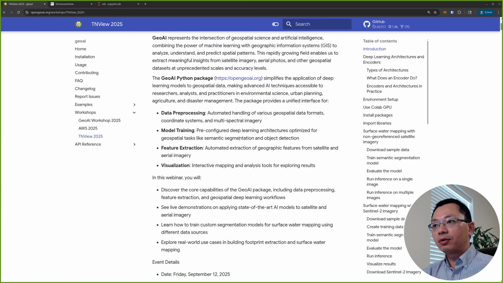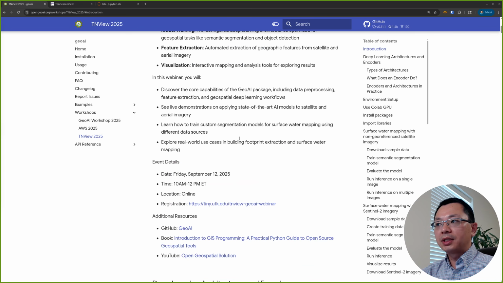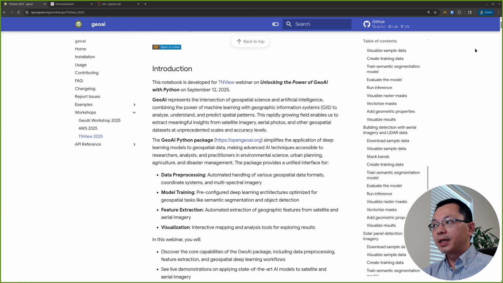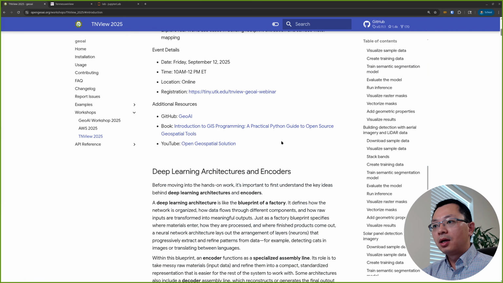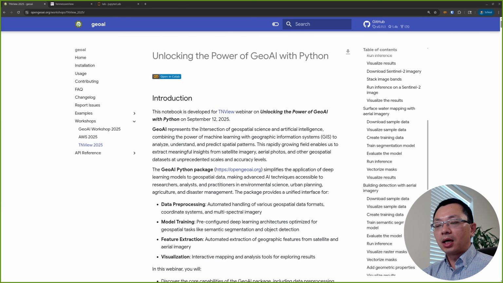So for today, we're going to cover a lot of practical examples. You can go through the notebook right now. It's a pretty lengthy document. We will try to cover all of them. If we don't have enough time to finish all of them, that's fine. We have 2 hours, so we should be able to cover most of those.